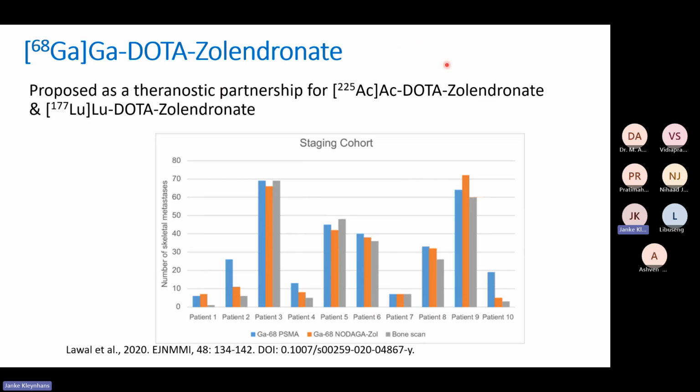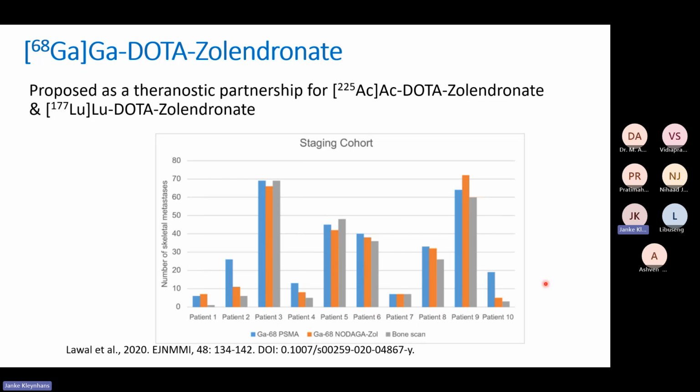Here you can see an article that was published by the group I was involved with, and it was looking at PSMA, prostate-specific membrane antigen, which is cancer-specific, versus zoledronate versus your traditional technetium-99m scintigraphy, and the amount of lesions identified in each patient. And you will see that there's not really a clear difference. Yeah, maybe in one patient you can get 20 lesions in the one scan and 5 in the other. But I think it's always important to ask, is the amount of financial spend on the patient going to change the handling of this patient?